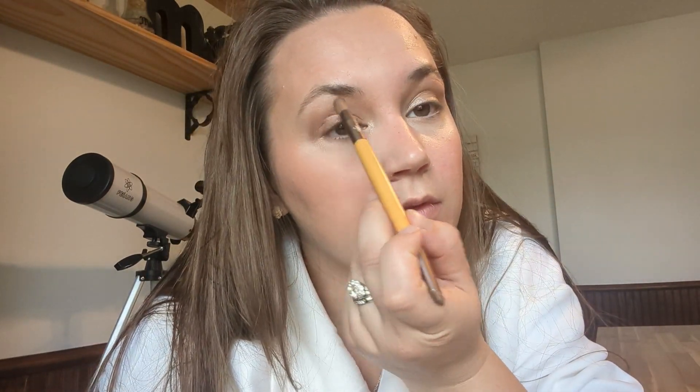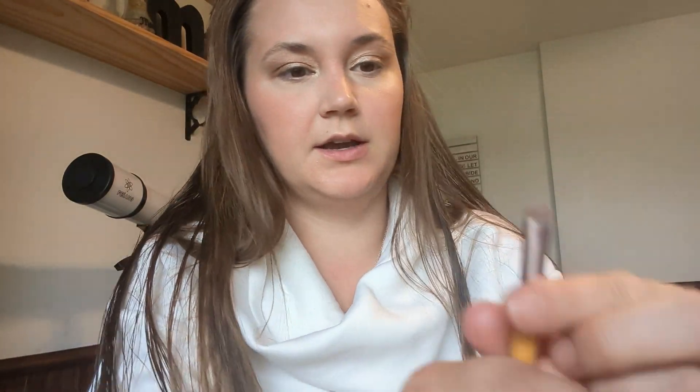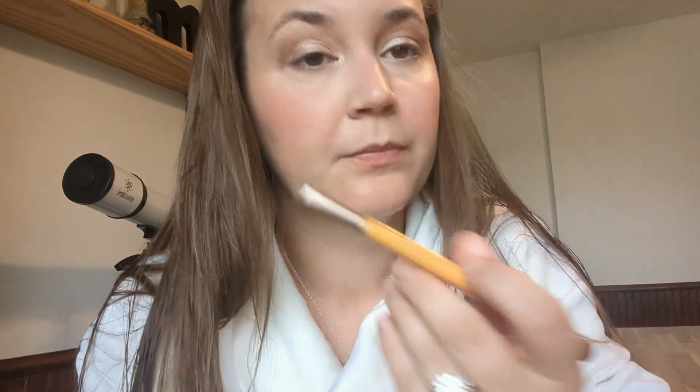So I just go on the outside like that, and then I take my finger — this is where I go into the Proof is in the Pudding palette — because I like this shimmery one for the inside of my eye and I just use my fingertip to get it there. Then taking the same fluffy brush, just making sure everything is blended and not too crazy. I take a very short stiff brush and go into whatever darker color I used on the outside, and just go along my lower lash line.